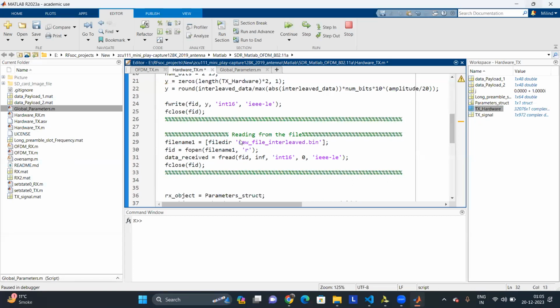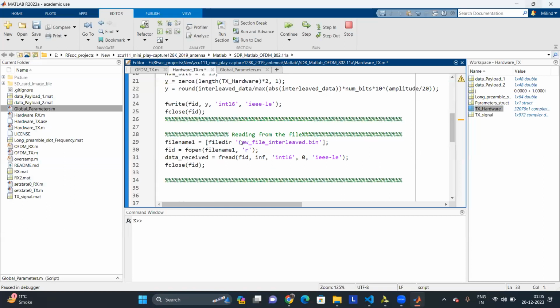Once the file is closed, now I know since I wrote the data in interleaved format, the data that I have received is also in interleaved format. So the next part is to regather the data in the original complex format that it was before. So for that, I will give the name data to be processed.